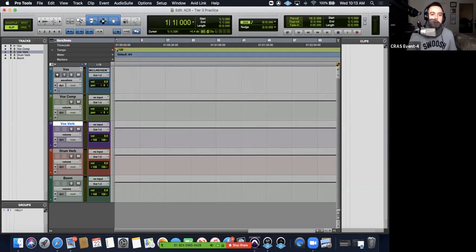Cool. So one thing that I always get in the habit of doing is, right when I create aux tracks, I like to solo safe them, especially if I got some reverb going on or some type of aux send configuration for a different track, right? That way when I solo this guy up, it's not muting out whatever effects I got going on. So I selected all these.